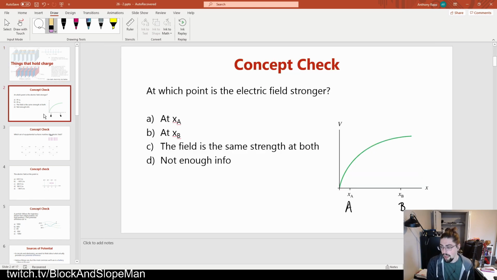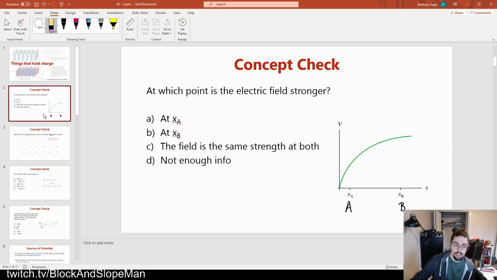So I have a graph of the potential, and I've got 2 points marked out, A and B, and I've made them a little bit larger because I know earlier today we were having a few issues with connectivity and it was a little bit hard to see some things. But which point has the stronger electric field? Interested in magnitude only, not worried about direction.